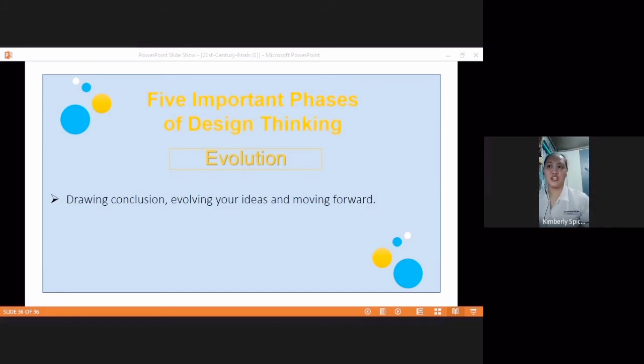So in innovation, it involves planning next steps, communicating the idea to the people who can help you realize it, and documenting the process. So in innovation, you should always remember that the people that you're going to communicate with is exact or akma dun sa problema na kailangan nyong i-solve.